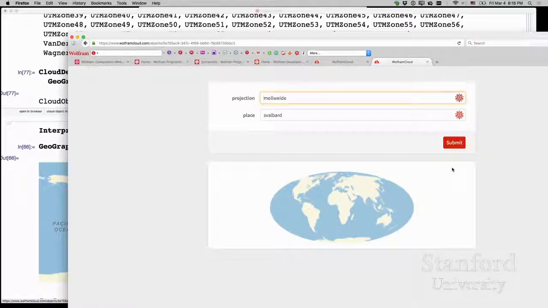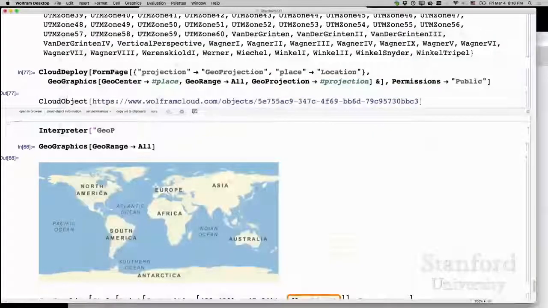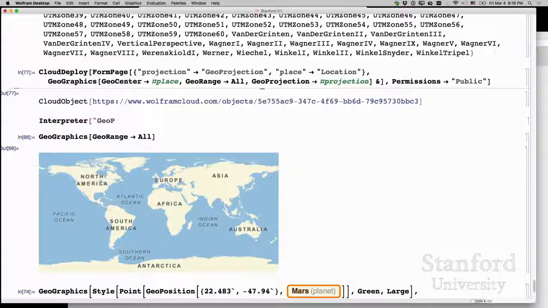I guess it's just not a, but the whole point is that each one of these fields is using natural language understanding to figure out what the entity is. Then it's feeding it into that piece of code that we wrote here, and giving us the result. Actually, for our education purposes, the code is all basically English words. It's pretty easy to read in English.